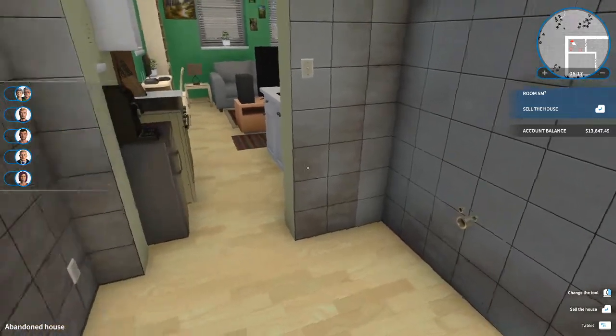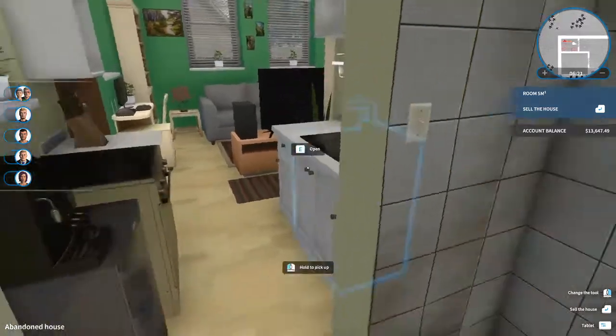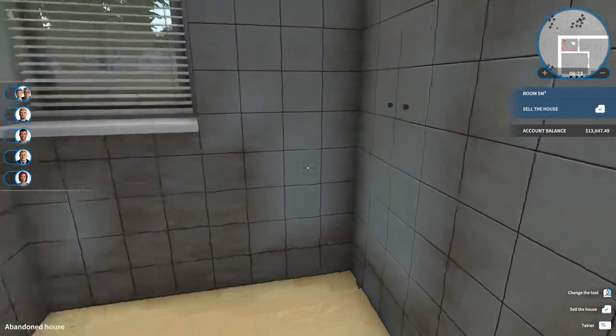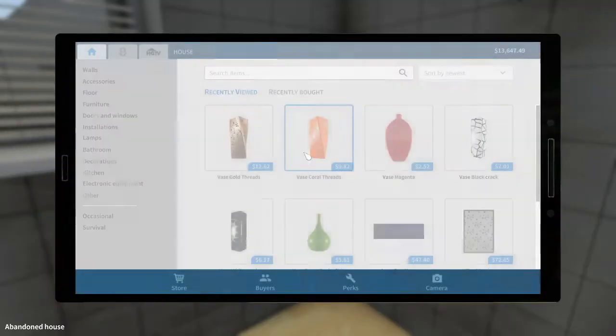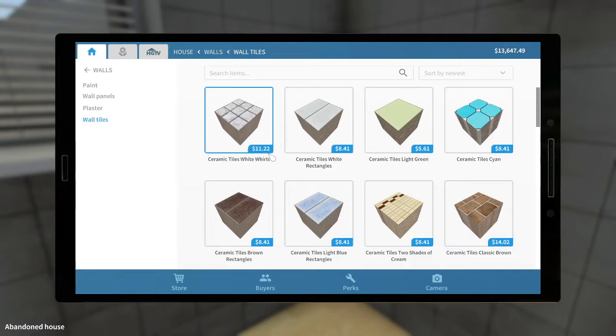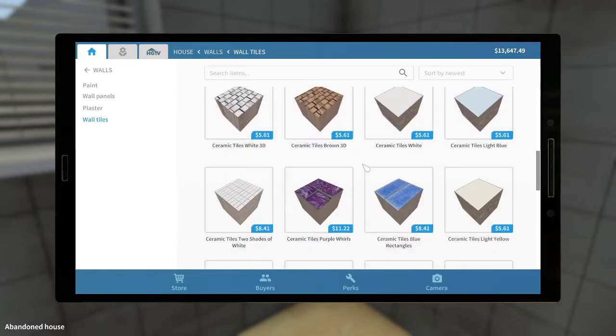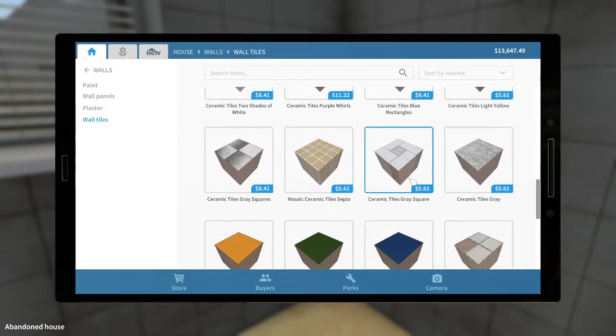I could just put it the same as it was before, but in actual fact I think what we're going to do, we are going to put the shower there. I may move the toilet. Let's pop the tiles in first. However, the problem with the tiles is there's not a lot of variety. There's a good amount of variety, but there's not a lot of variety, if that makes any sense whatsoever.